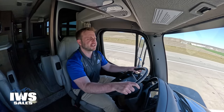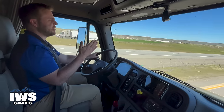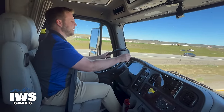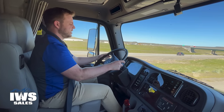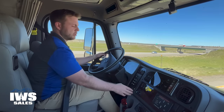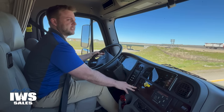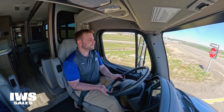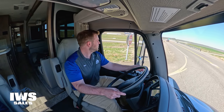Right now is a perfect example of why I love having an engine brake. We just came off the freeway at 75 miles an hour, I got a really short off ramp here, and it's just doing all the work for me. It's just slowing me right down. Nice, easy pace. Just wonderful. Welcome to Hammett. We're going to head back here and climb Hammett Hill.